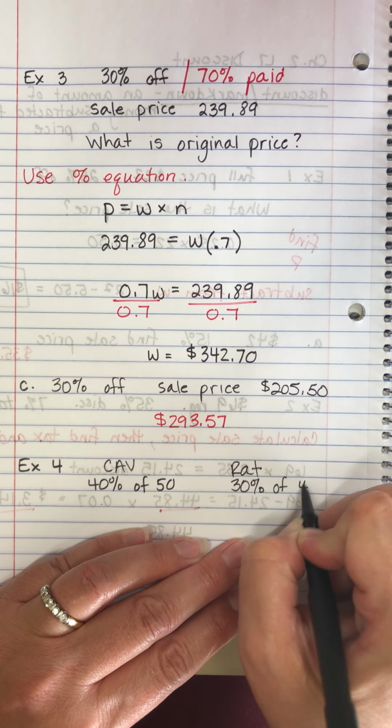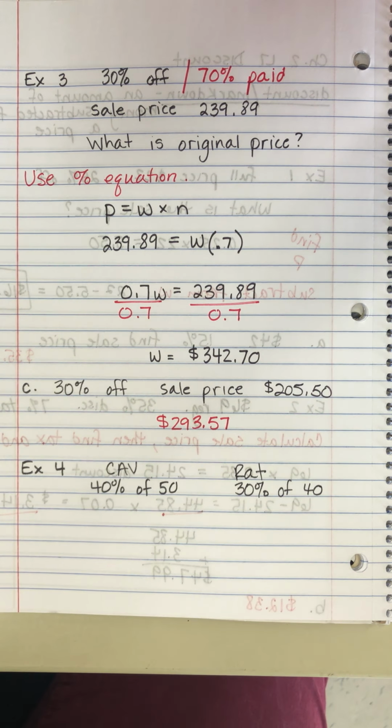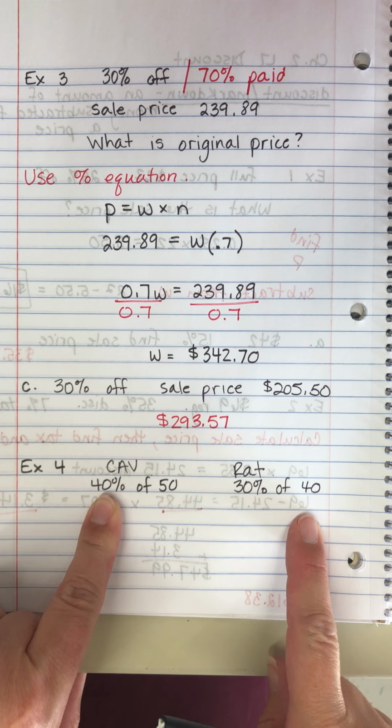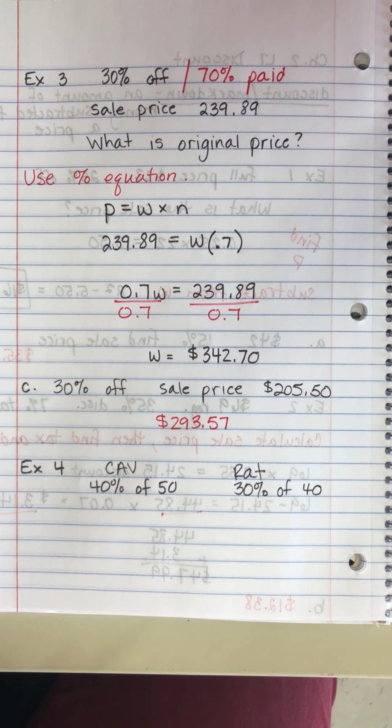And at Ratcliffe's, we have 30% off of 40. All right, I keep telling you guys about Kohl's and how they're misleading. This is a good example right here. They have the bigger percentage off, but they have the lower price to begin with. So let's see who actually has the cheaper pair of shoes.